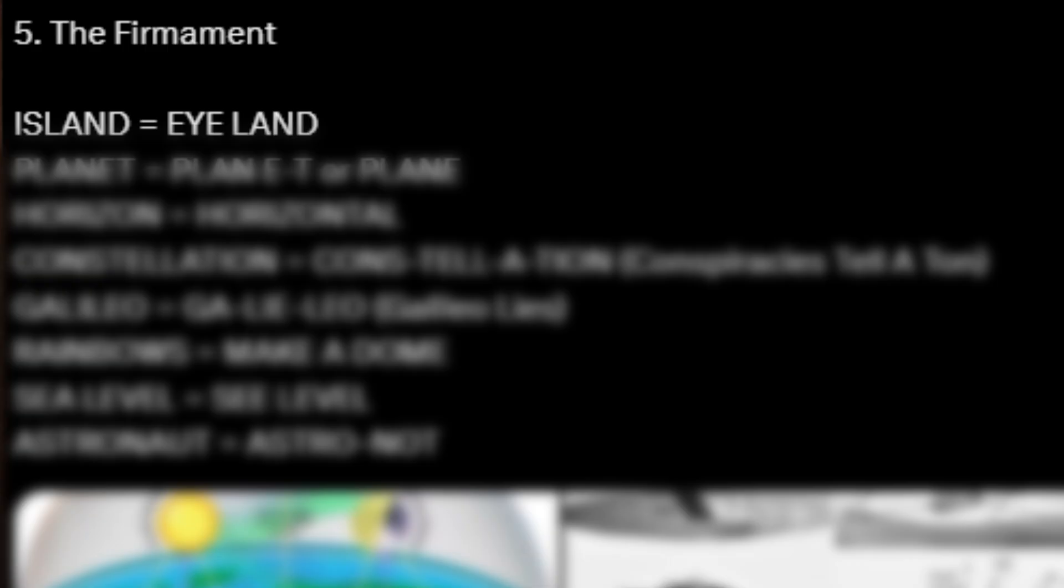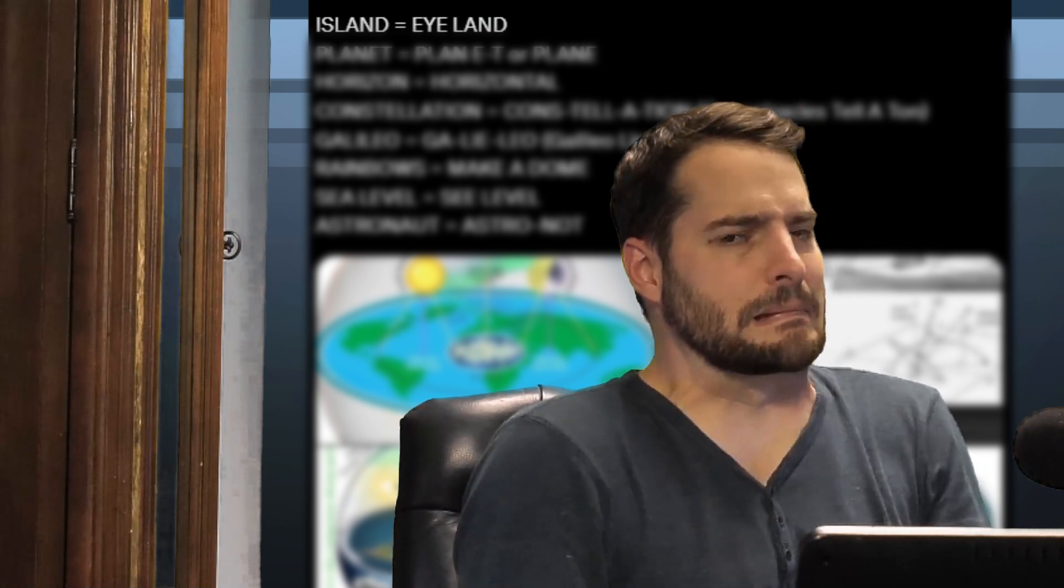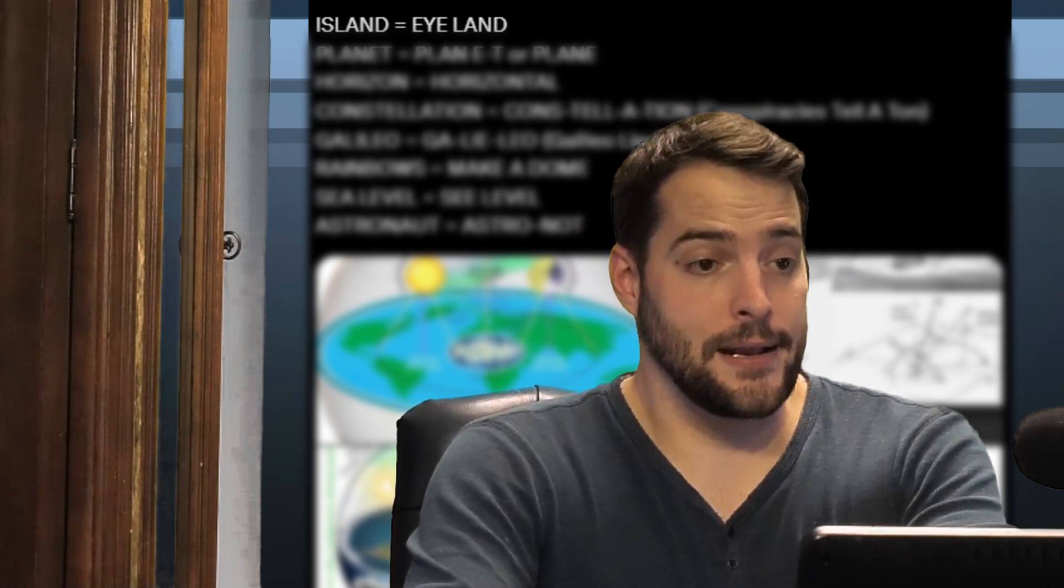Island equals eye-land. What is that even supposed to mean? Also, no. If we go back far enough, it comes from the Proto-Germanic auland, something like that. I don't speak Proto-Germanic, but it's basically land on the water. Now I'm cutting out an enormous amount of history and etymology of a lot of words that came together to make island, but it's a lot closer and more accurate than eye-land.